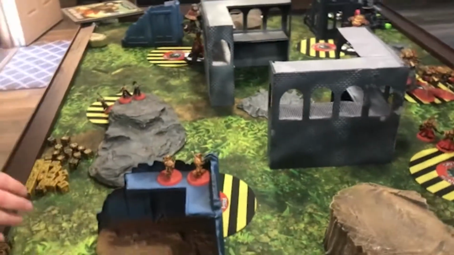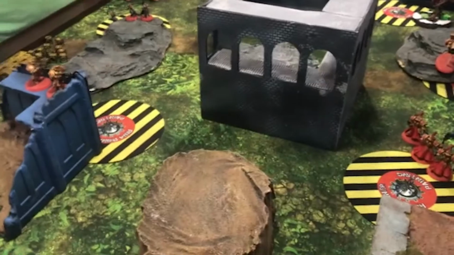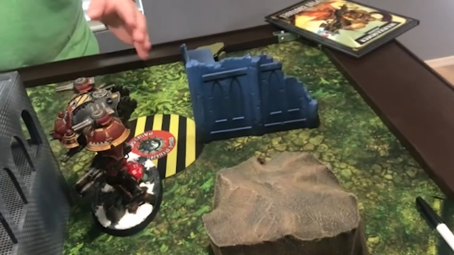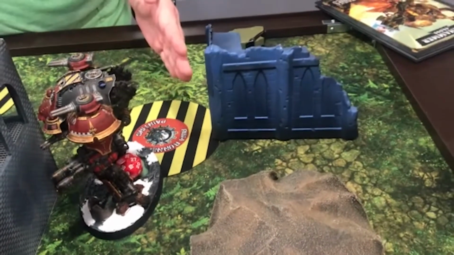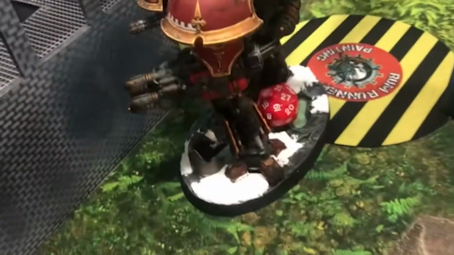All right, so for my turn, I moved my Sagittarium Guard just so they could all see the Lord. Shot him, destroyed him, exploded him, destroyed him. Failed 3+ saves to kill him barely. All right. Blew him up. He rolled a 6, damaged his own knight.